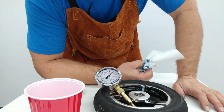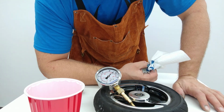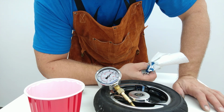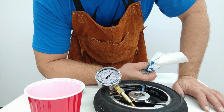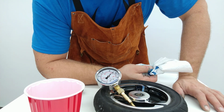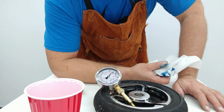I'm just going to go ahead and walk away for 5 minutes. I wish I had a clock for you to watch here, but clearly there's no clock in hand. I'm going to walk away for a couple of minutes, and you can watch the pressure here and see if it changes. Obviously we've laid the tire on its side, so this should allow the sealant to run down away from any of the punctures, and we'll see if it starts leaking. So I'll be back here in a couple of minutes.